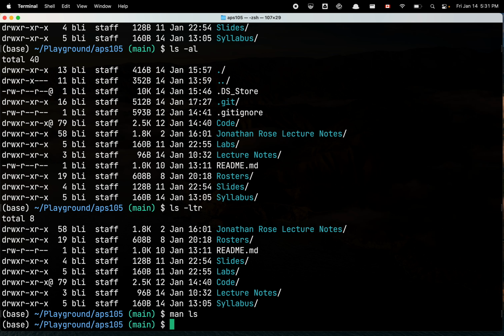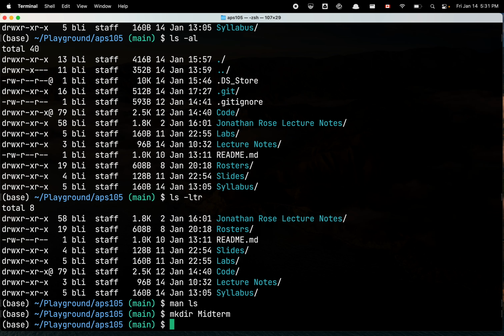Now let's try to create some content. One of the most important commands is to create a new directory, and that's called make directory, mkdir. Let's say I want to make a midterm directory. With mkdir, and along with a lot of other Unix commands, you will have to supply the name of the directory or the name of the file.